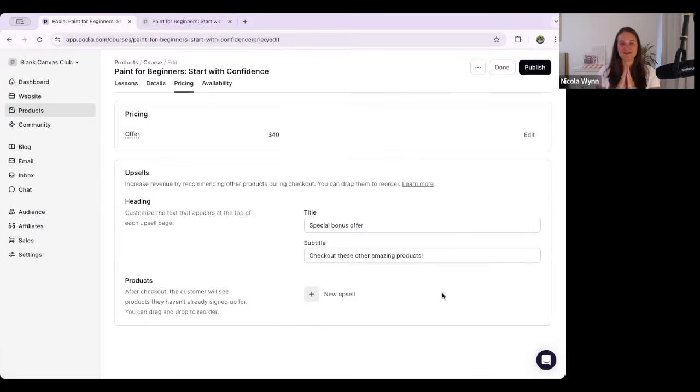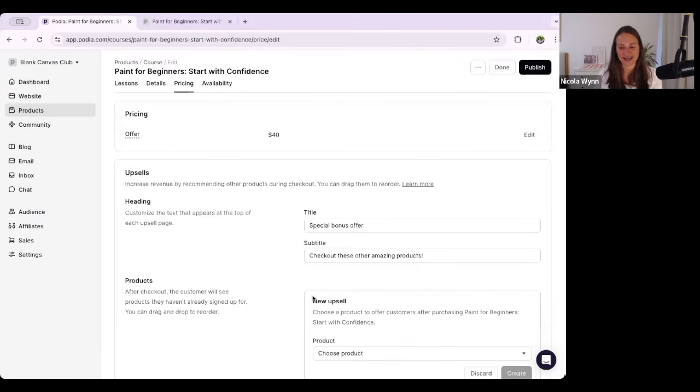So an upsell is going to be displayed right when someone buys your course. They've gone through the checkout, they're ready to go, they've pushed buy, and then this is going to be a splash page that shows all the upsells that you have listed and any discounts you have given. These discounts are only available at this exact moment. So it's an extra special incentive for people to get a little more of your work.